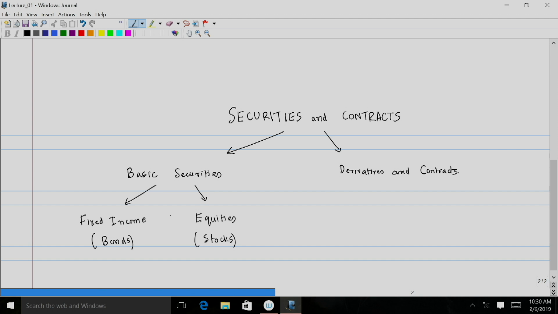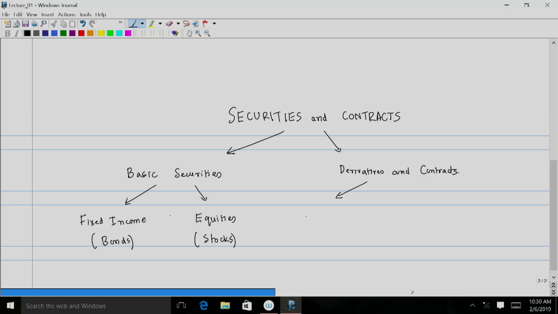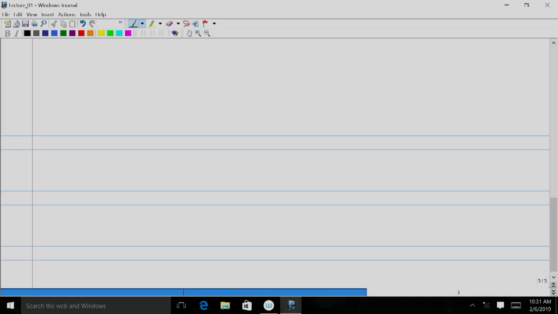Now, coming to classification of derivatives and contracts, in this course we will essentially look at three different kinds of contracts. First of all, we will look at what is known as forward/futures. Secondly, we will look at swaps, and finally options. And as far as options are concerned, we will go through the various properties of option as well as pricing of option in a fair amount of detail as we move along the course.